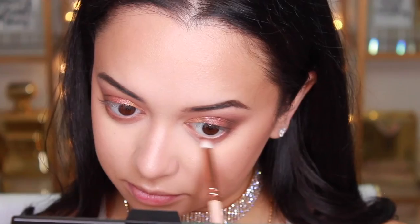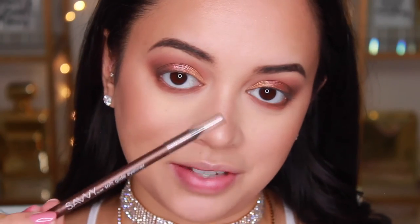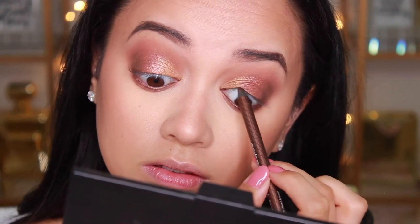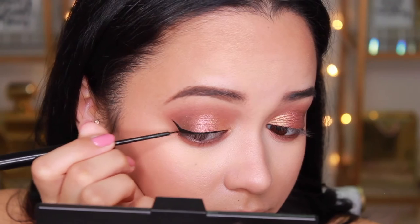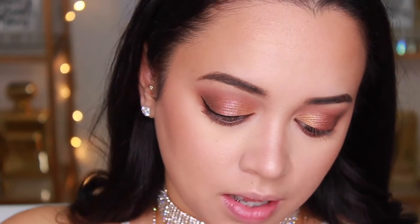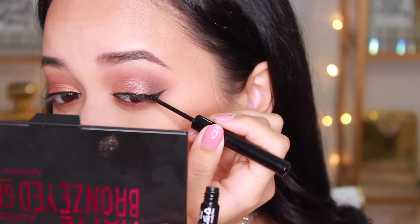Now that all of the shadows are done, I'm going to go in and line my eyes. I'll be using the Savvy by DB Soft Glide Liner. I was going to go in with a black but since I'm going for a bronzy look, I thought that might look a little bit too harsh. Next up I'm going to be doing a winged liner using the NYX Matte Liquid Liner. I love this stuff — the applicator is really easy to work with and it does dry matte, which I really favor at the moment. I wish I could just sweep my winged liner on, but I've got to work my way there with little streaks — still practicing, guys.